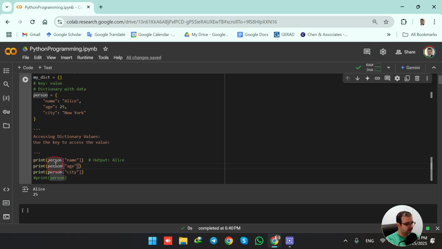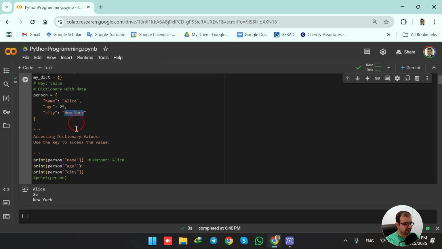Okay. So here I'm typing down the name of the dictionary, and in square brackets, I'm typing down the name of the key, and the last key is city. So when I rerun the code, I expect to see New York in the output. So here also is the last value that is associated to the last key, which is city.